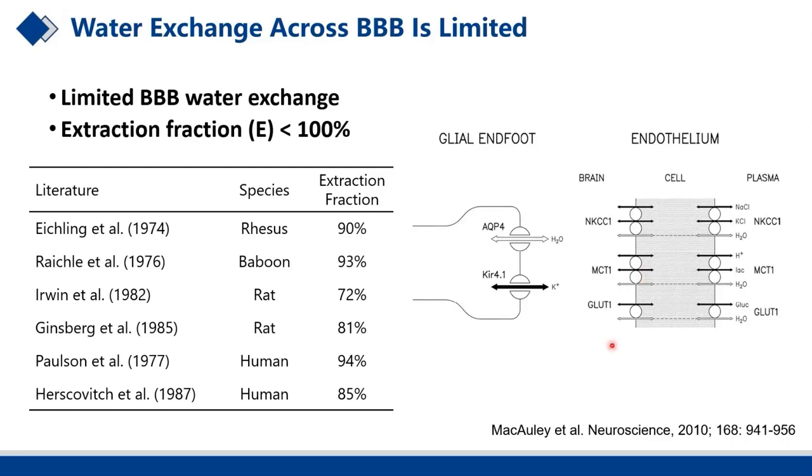And it can be limited by two layers. One is the endothelium. There are endothelial cells and also tight junctions between them, so the water can go across the endothelium either by diffusion or filtration. And after that, it has to go across the aquaporin 4 channels, which are the water channels, to go into the glial cell end-feet and then on to the interstitial fluid and also the neurons. So through all these layers, the water exchange is limited. That gives us the basis that we can actually measure it.